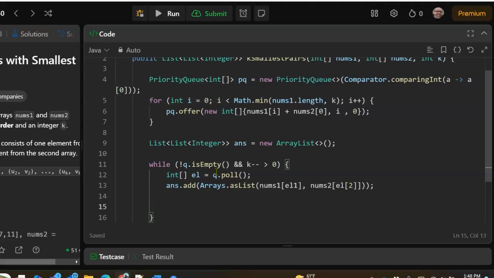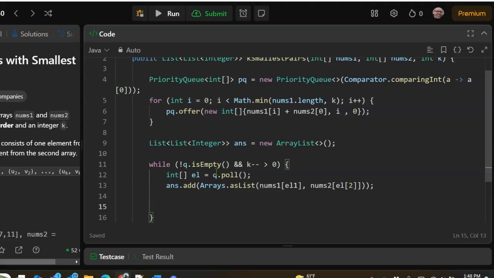What's next? We have loaded all of the numbers from nums1 paired with the smallest element of nums2. So what is the next smallest sum going to be? Well, we've got these two indices.